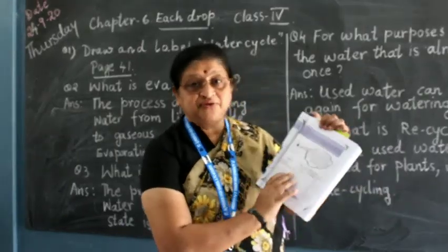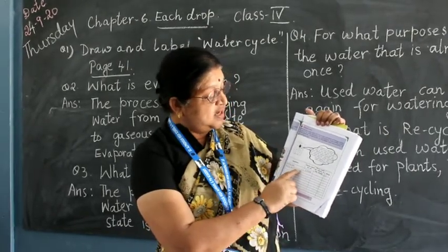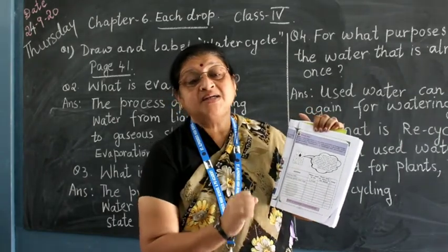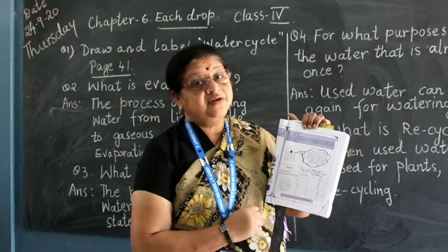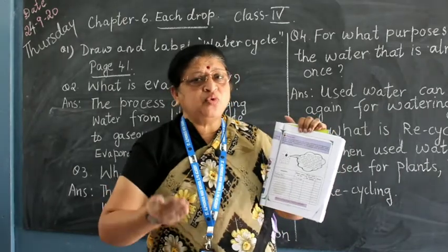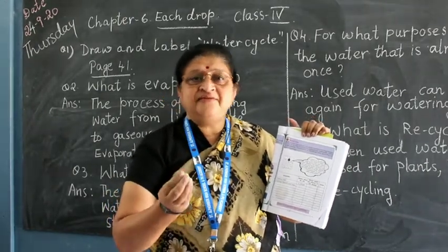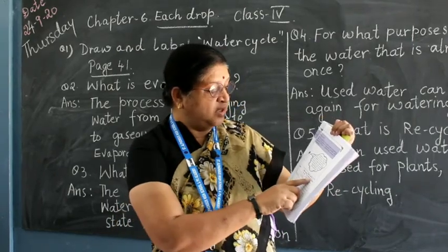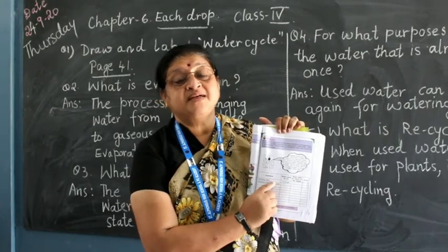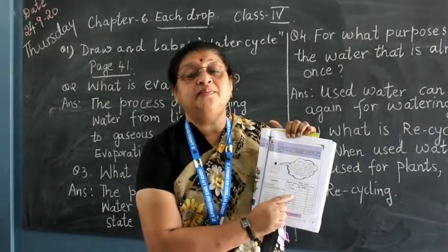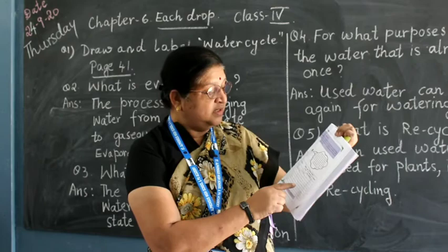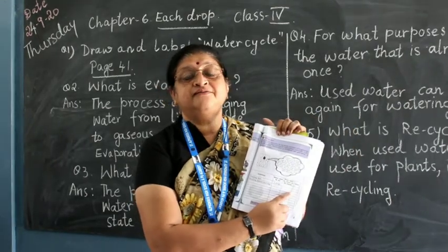Now you use water for washing your face. How many mugs of water do you consume? You should use it very carefully. Some children simply waste water. No, you should wash your face very carefully with 2 mugs. Then the water used in the family. If you are using 2 mugs, how many members are there? How many mugs of water are needed for the total family? Then write the total amount of water.